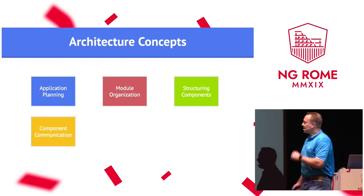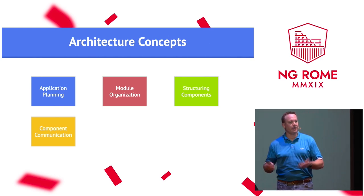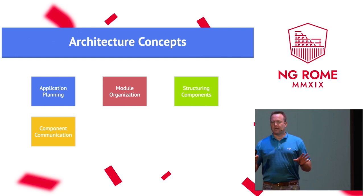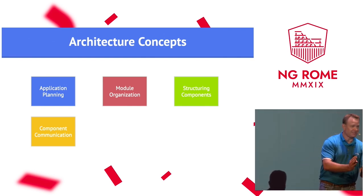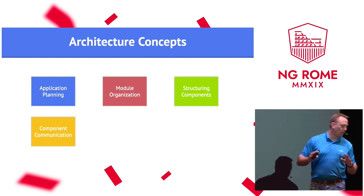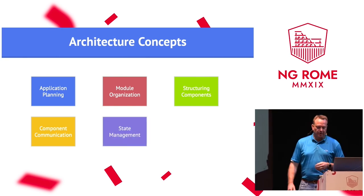And then we're also going to talk about some component communication techniques for more involved scenarios. Now, those that came to the workshop yesterday, we talked about this for about a day. I'm going to cut that down to about 40 minutes, and we could go on for days on all these topics. But we'll squeeze in as much as we can as we get going here.